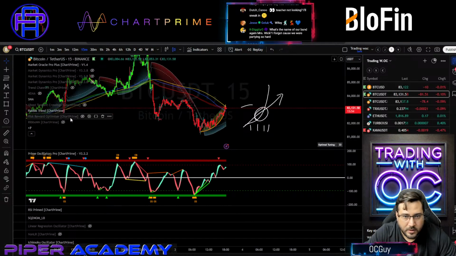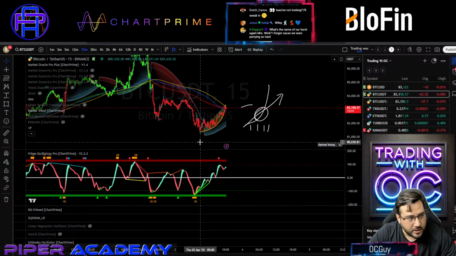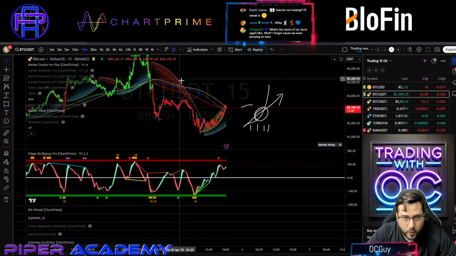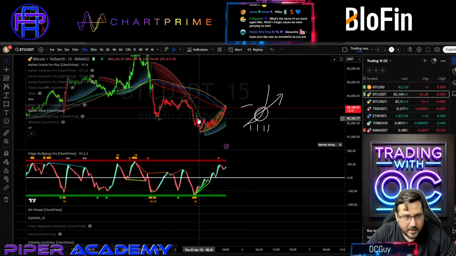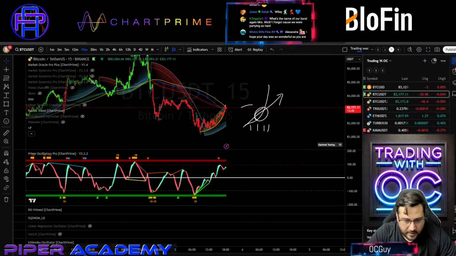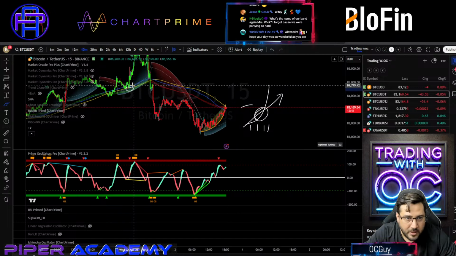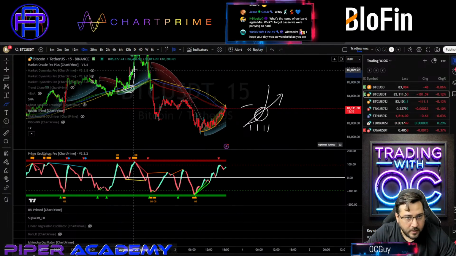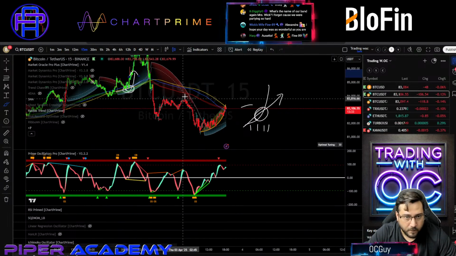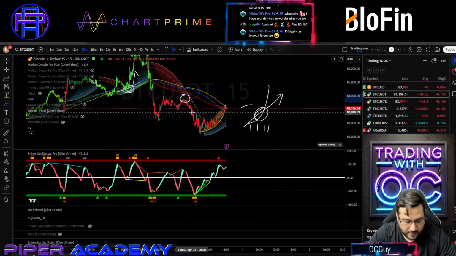Let's take a look at this one. There we go. Remember this radius trend? Well, then it creates kind of weird parabolas, right? And when we want to jump in, and I taught you this last class, guys, remember? When we're jumping inside that dotted line and looking for support, that is the zone that we're looking for to long. The same for shorting, right?